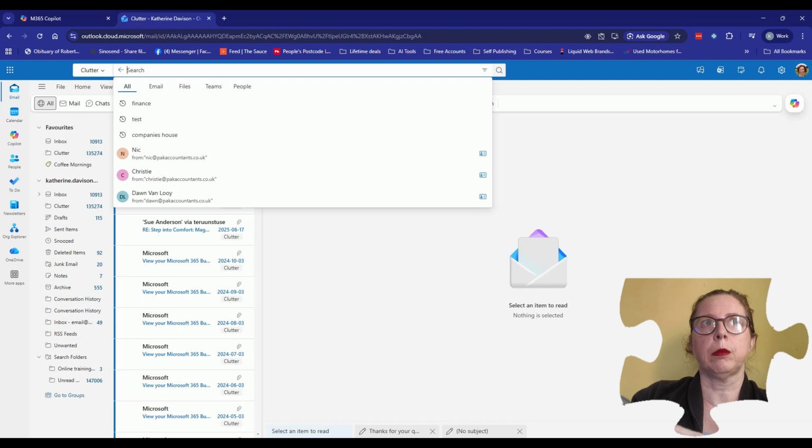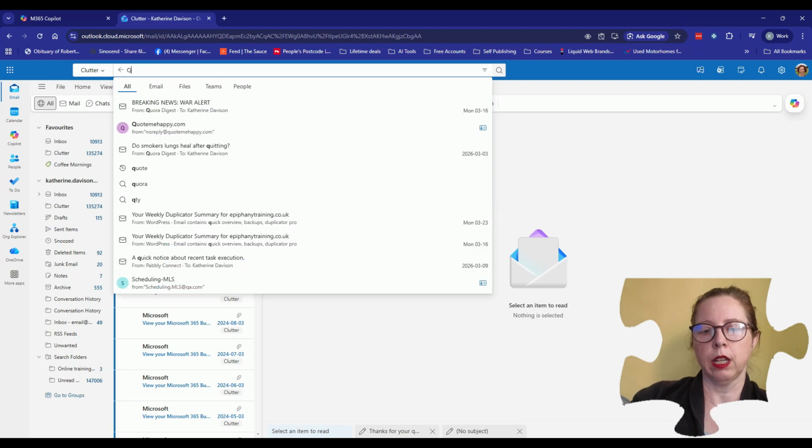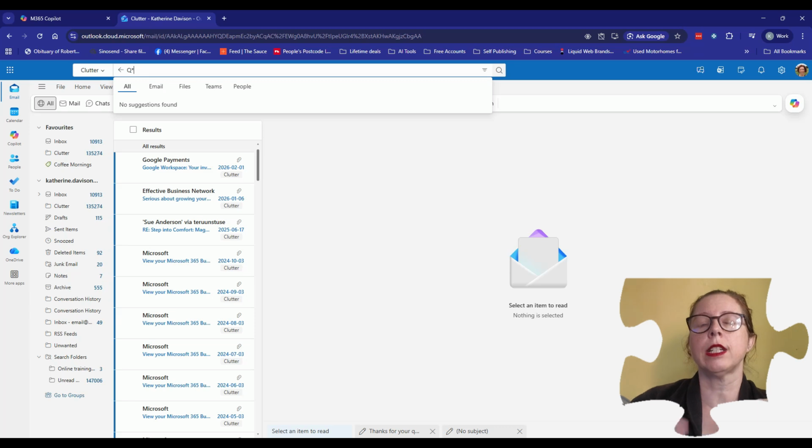The question mark normally is for a single character, and the star is for multiple, so it's a wildcard. So you have like Q star, and the star is guaranteed to work everywhere. The question mark doesn't always work in different places. So the star or asterisk will work. If I have Q and I don't know if it's quarter 1, quarter 2, quarter 3, quarter 4, put Q star and it'll search for them all.